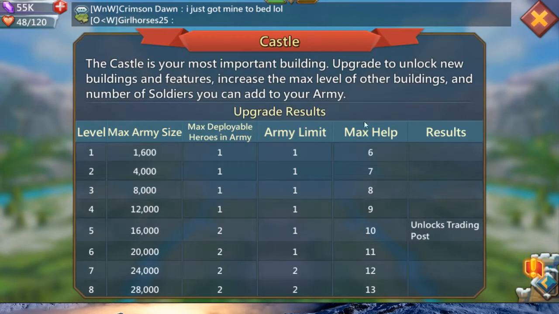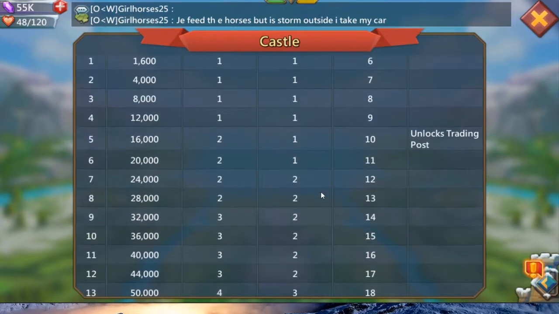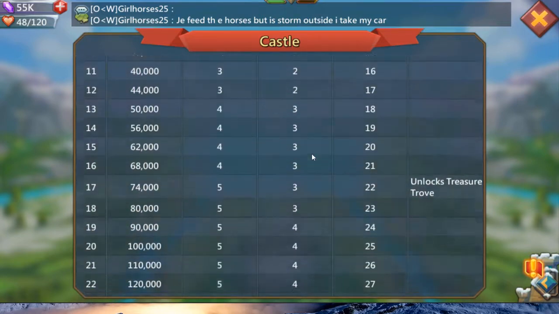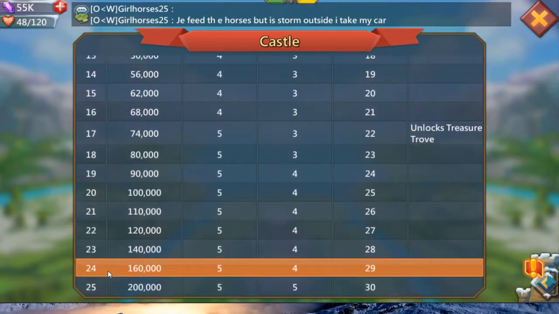if I hit the info button, you start out on a level 1 castle with the max army size of 1600. You can have one army that you can send out, or one hero available for your army, and you get 6 max helps. And there are different stages where you unlock different things. Stage 5, you unlock the trading post. Stage 17, you unlock treasure trove. And where I'm at now is castle number 24.